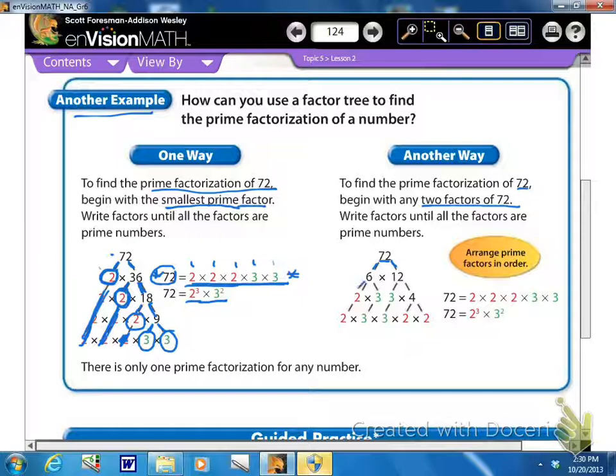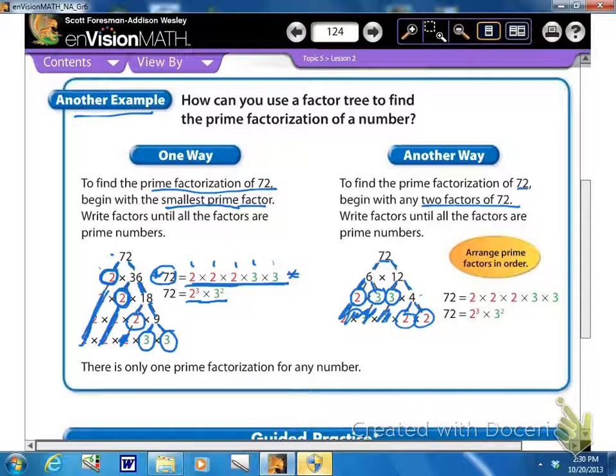Well, we know that 2 times 3 will give me 6. So I've already stopped here. I've got prime number times prime number. Don't worry about writing the rest of it down. Circle your prime numbers and stop. And then we're over here on this side. We have to finish with 12 and look for factors of 12. Well, 3 times 4 will give me 12. 3 is prime. Circle it. And I have 4. 4 is not a prime number, so keep going. 2 times 2 gets me 4. Circle these last numbers.